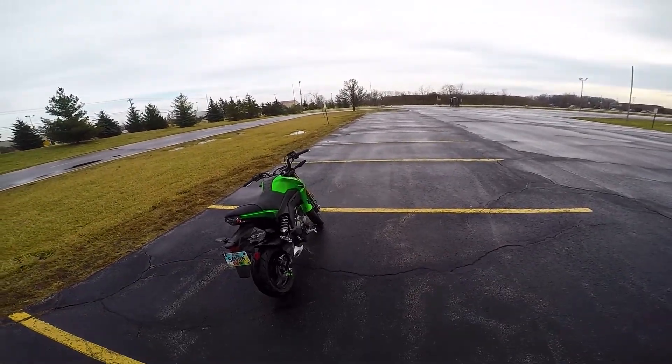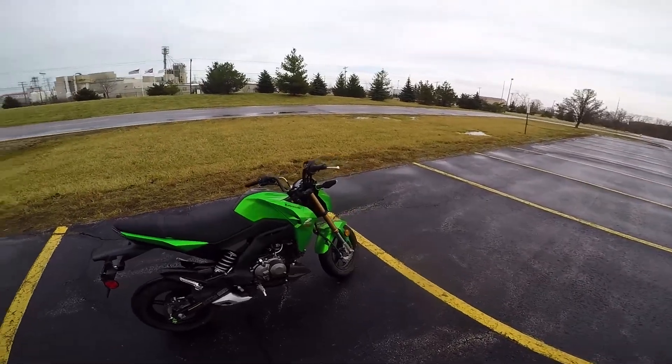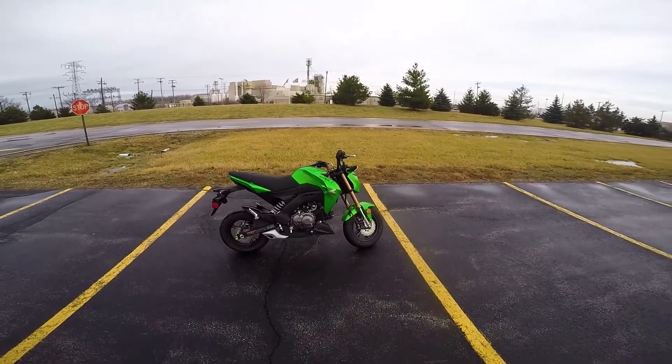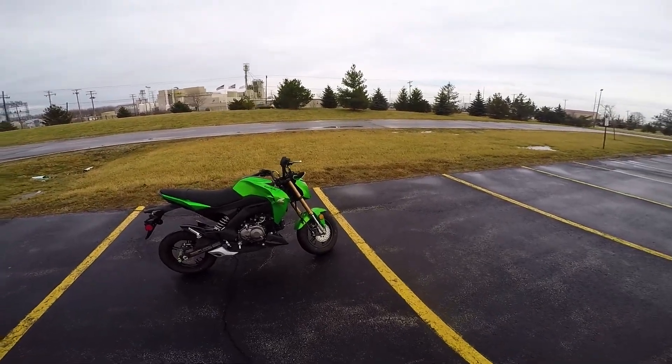I put the battery tender on it because the battery seemed a little low just from sitting, so it will charge. I'm gonna put the tail tidy on — haven't ordered that yet — but there's one going on there eventually with the integrated tail light. I got the mirrors off because I'm gonna put some bar end mirrors on. That's pretty much what I'm gonna do to her. You guys have already seen it in the previous video because I've done a full bike reveal, and I will be doing a full cinematic bike reveal soon.